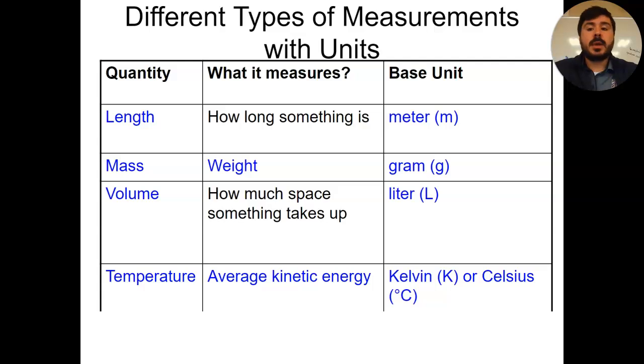Now, the base units for temperature are going to be two in specific. Kelvin, which is a capital K, and the Celsius, which is something you've probably heard more commonly from our neighbors in the north in Canada, degrees Celsius, right? The little degree symbol there with a capital C. We'll talk more about Kelvin sometime soon.